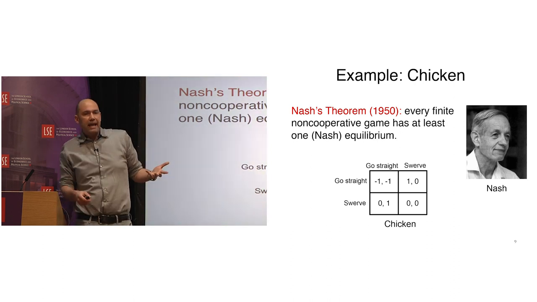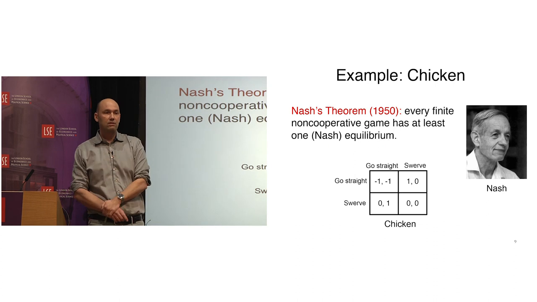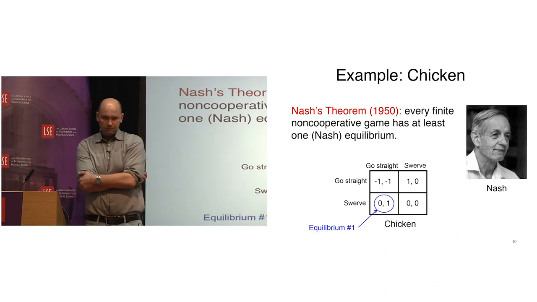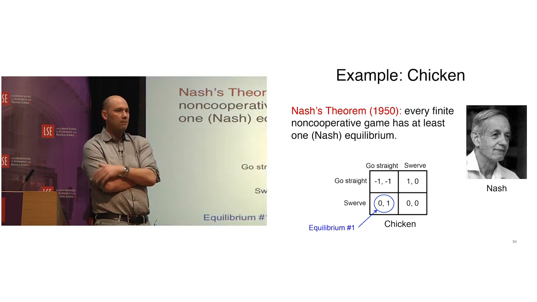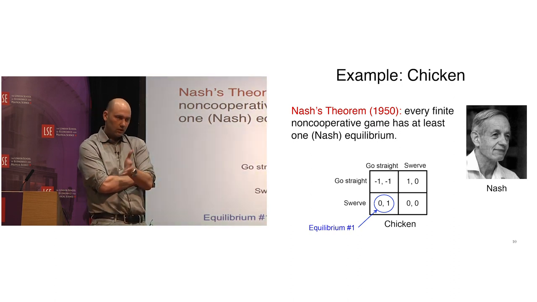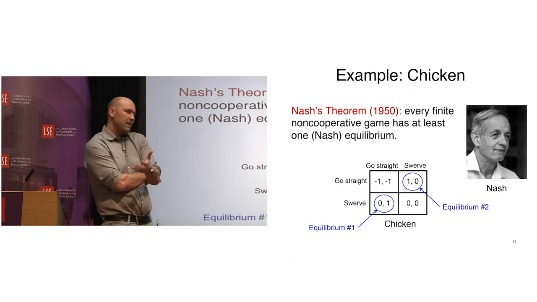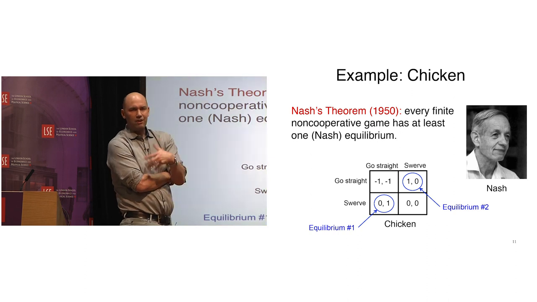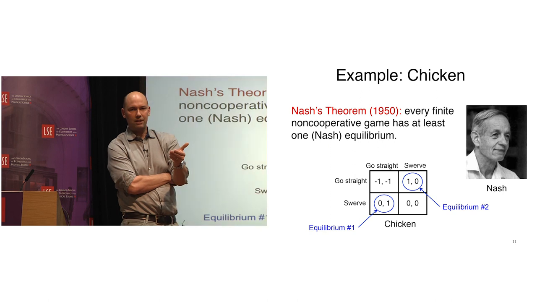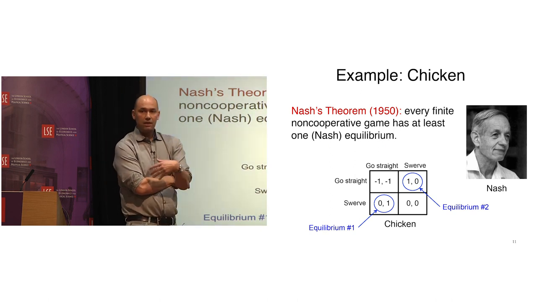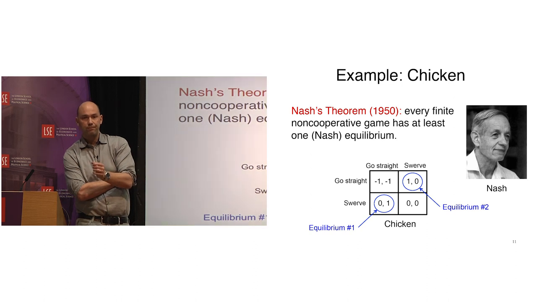So in this particular game, it's not hard to start identifying equilibrium points in the sense of Nash. For example, if the first driver chickens out and the second one goes straight, that's going to be a Nash equilibrium. Certainly the second driver is happy, they've won the game. But even the first driver, while not that excited about being the chicken, the alternative, given what the other player is doing, is to go straight and get into an accident, and that would be even worse. There is, of course, a second equilibrium with the roles of the players reversed.